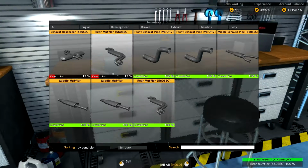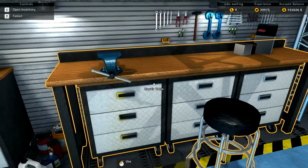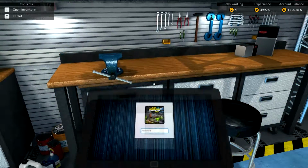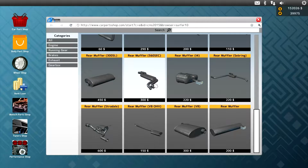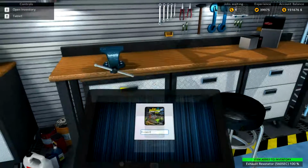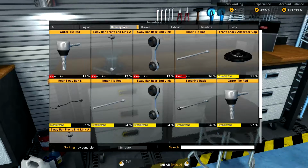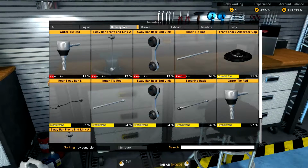We'll take the rear muffler first. Exhaust resonator of the 560 SEC, there it is. Get rid of that. Brakes are fine. Running gear, that's where most of our problems would be.